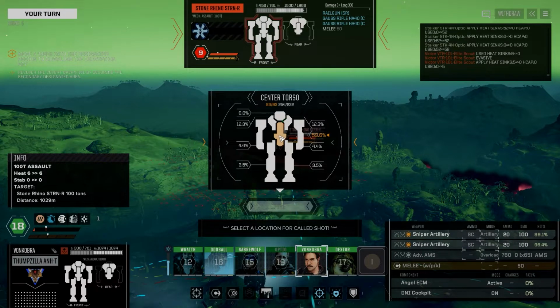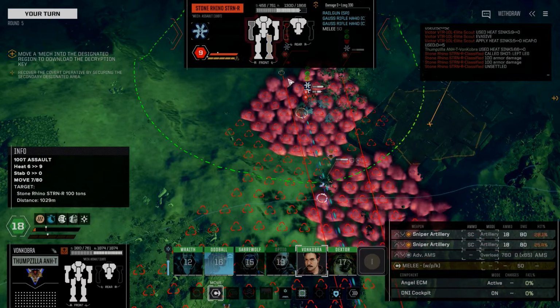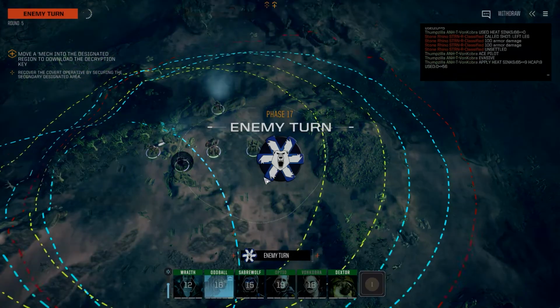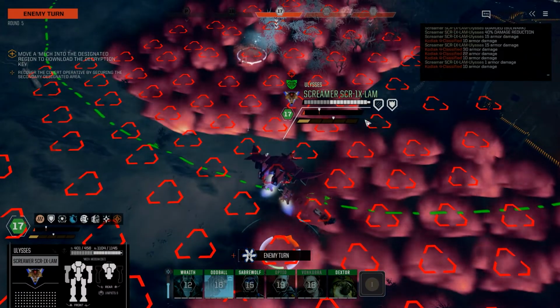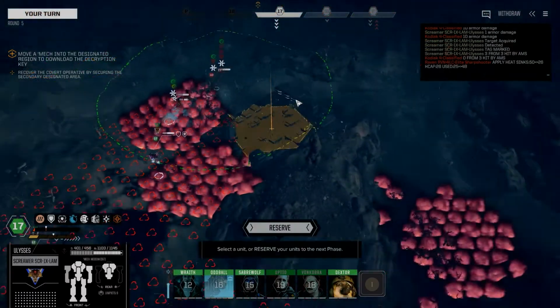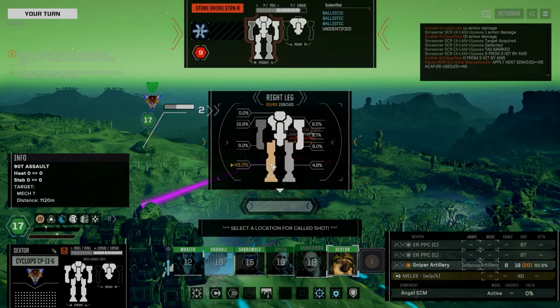That railgun is going to be center mount. I'd like it. I'm going to try, go for left leg. Got a leg and an arm. That's this guy here, huh? Is that a Raven? Yeah, it's a Raven. Ooh, hit the Kodiak a bunch of times, too. You guys are your own worst enemies. Damn. Stone Rhino, 82%.